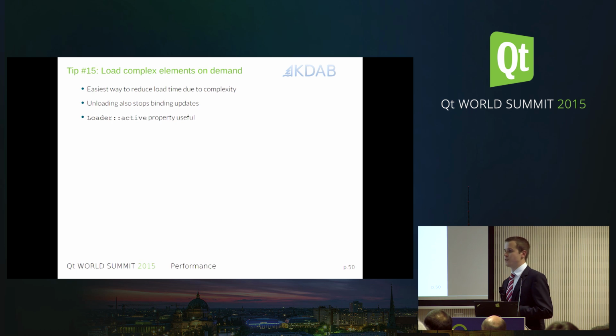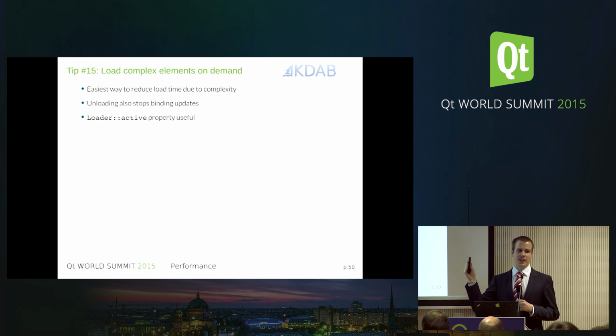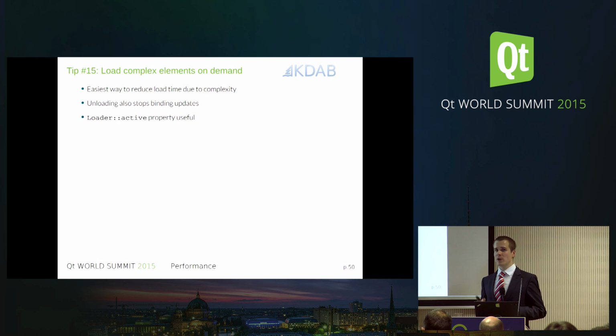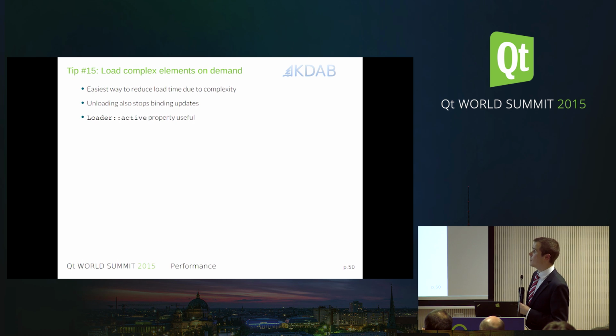Of course, it's a trade-off, unfortunately. If you put everything behind a loader, at some point it needs to get loaded. For example, when you press a button and a different page is shown, that page needs to be loaded. So a loader is a trade-off between performance on demand and performance at startup. You need to carefully balance the two. Also, a loader has another trade-off.